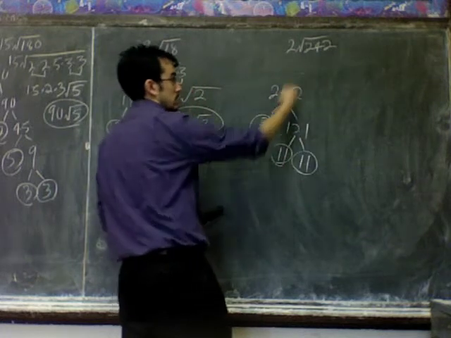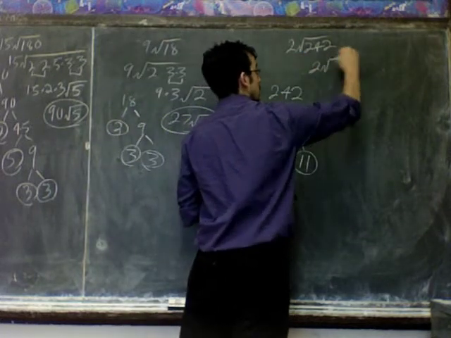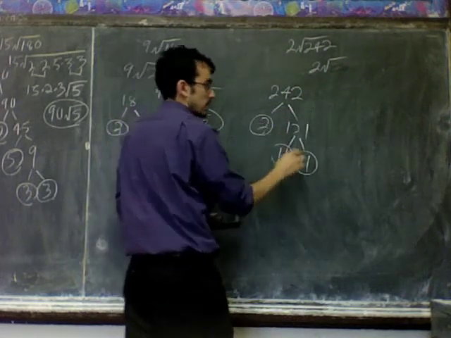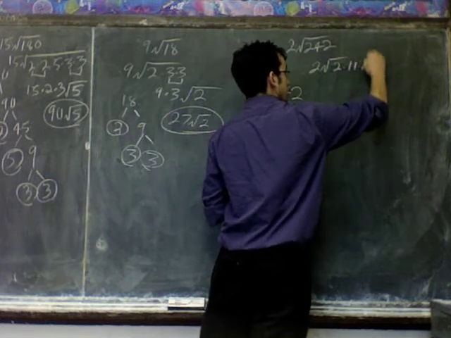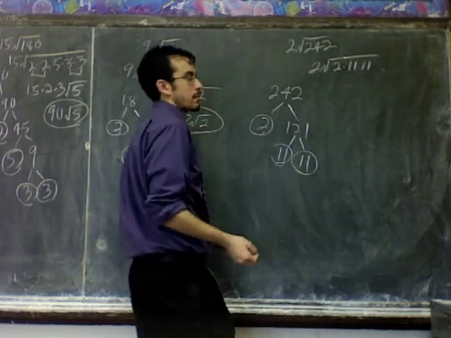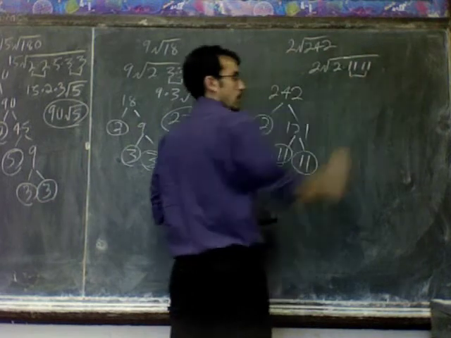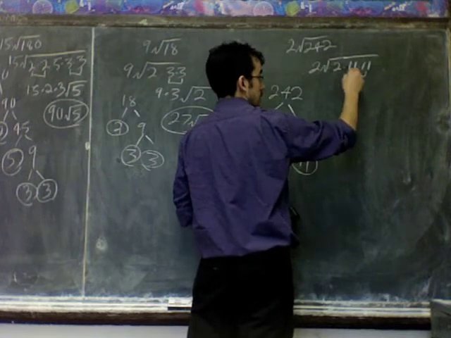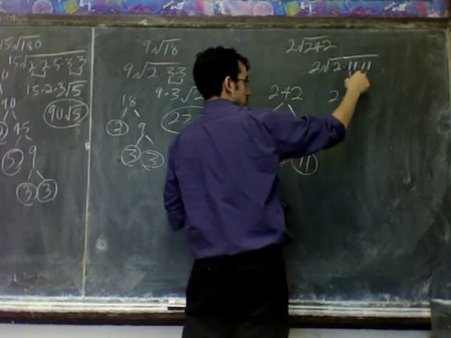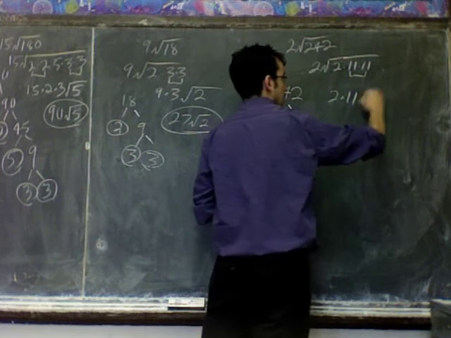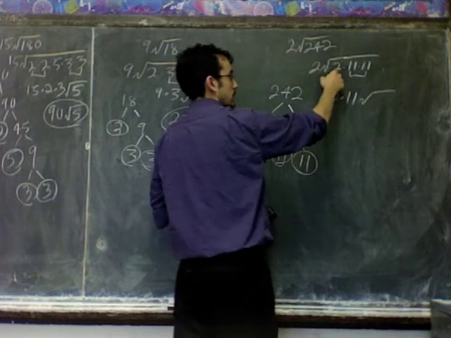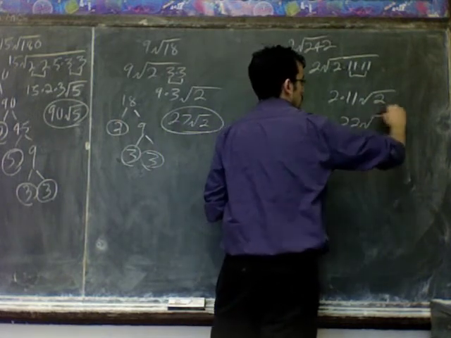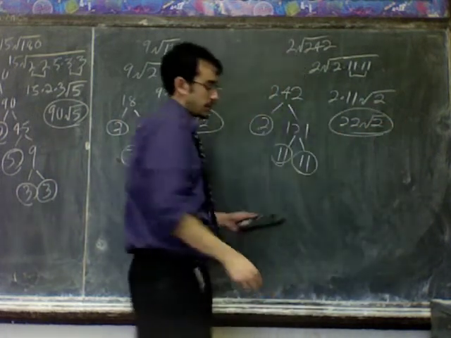So when it says 2 square root of 242, it really says 2 times the square root of 2 times 11 times 11. Just like all the other problems, anytime you see a pair underneath a radical, pull it out. The 11's go away, one 11 out front. So 2 times, there's the pair, one 11 goes outside, and now the pair is gone. The only thing left under here is a 2. So 2 times 11 is 22, square root of 2. That's really all there is to this.